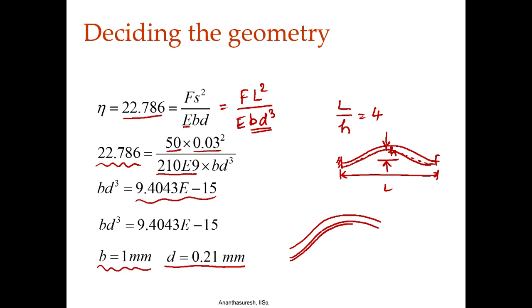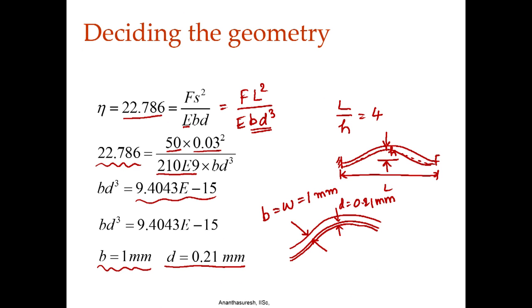So, the in-plane dimension is now D equal to 0.21 millimeters, that is 210 microns, whereas the out-of-plane dimension is our B, or we can also call it W, that is 1 millimeter. That is, from a sheet of 1 millimeter thickness, you can cut this arch, maybe by wire EDM or a method like that. You can make this arch and clamp it at both ends, and it would serve the purpose. You can also look at the stress if you want, and make sure that it is less than the strength of steel.